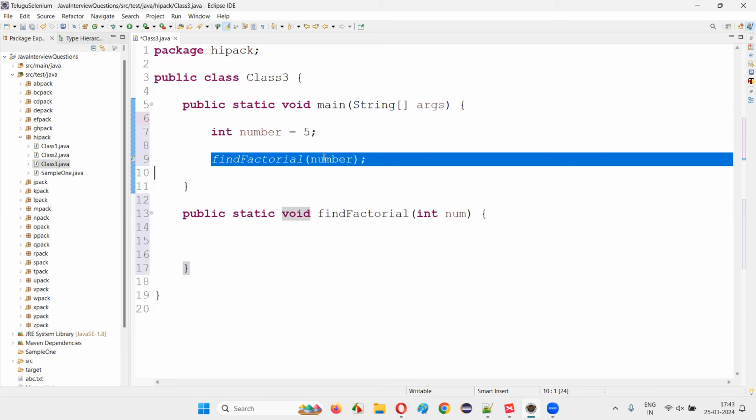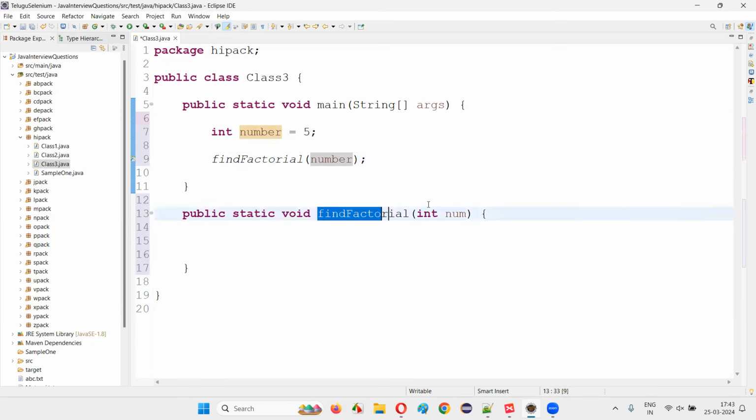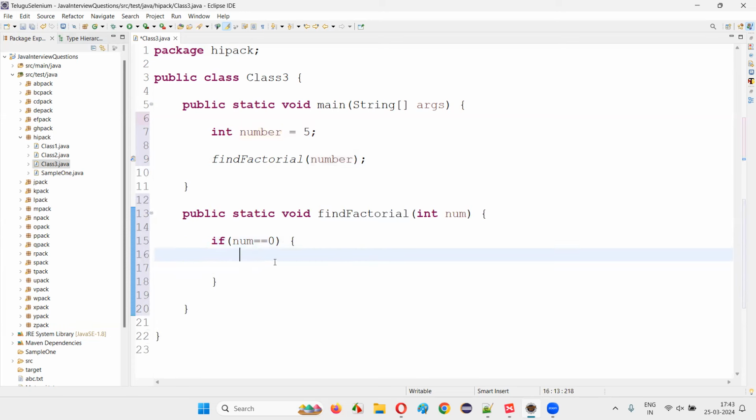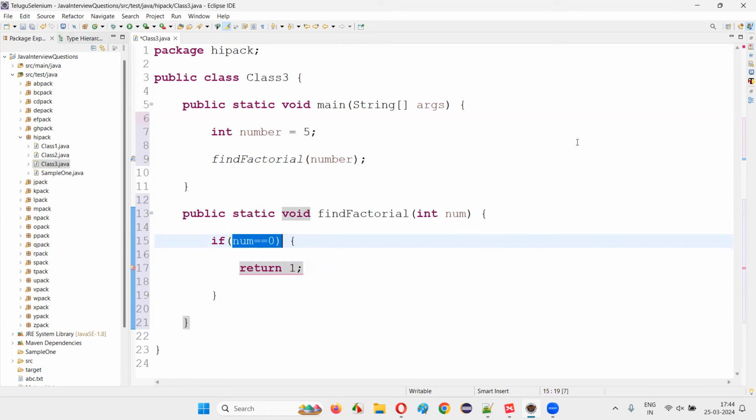Here we are passing the number, and findFactorial of this particular 5 will go here, and whatever logic we write will find the factorial of the number. So I'll write something. If that particular number, this parameter, is passed with the number 0, then this method should return 1. Otherwise, if you multiply with 0, it will come 0. So we have to return 1. And the return type is a number, integer format. So let's just keep it int.